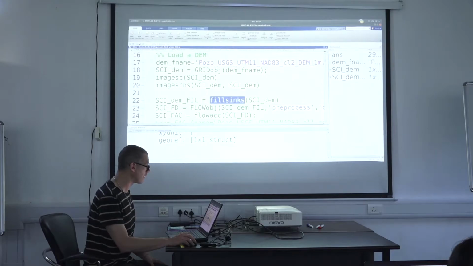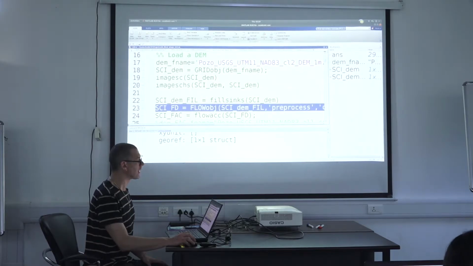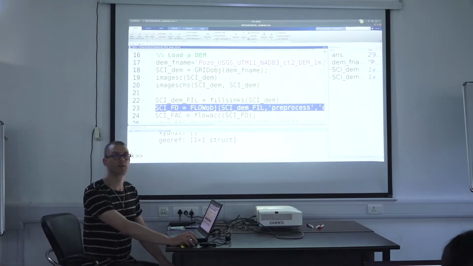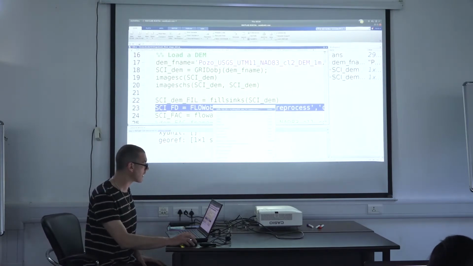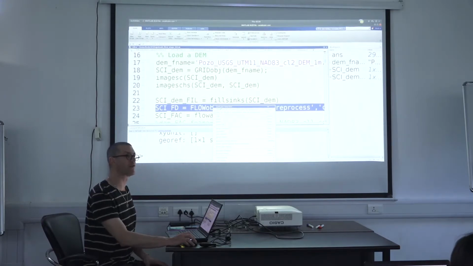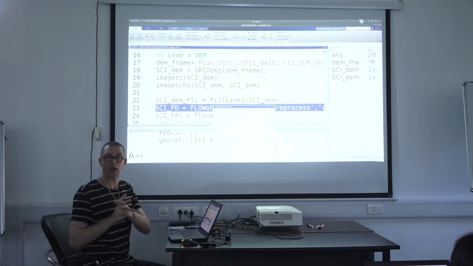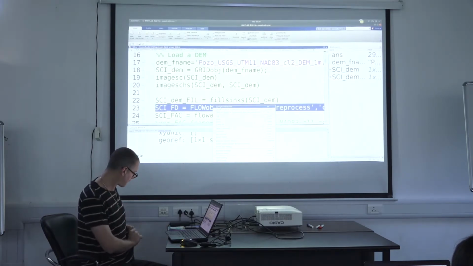The next step would be generating a flow direction file. This is essentially the same as what we talked about 2 days ago when we talked about flow routing.